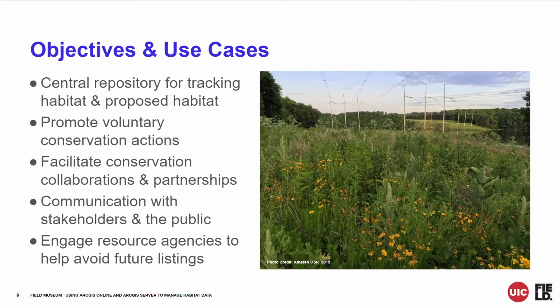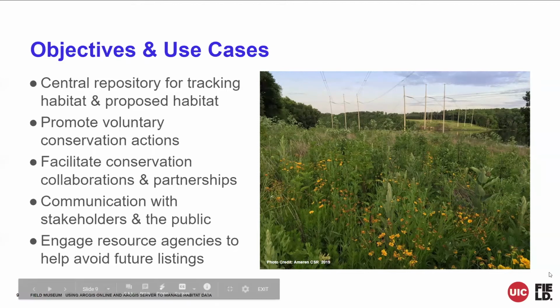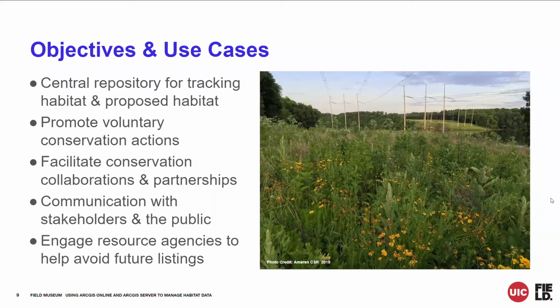Through both group and one-on-one discussions, we found that it was important to provide a central location for right-of-way organizations to track and report their conservation efforts. The database offers tiered and further customizable sharing options that facilitate collaborations and partnerships across sectors, including sharing aggregated data with the public, state, and federal resource agencies to help inform species conservation and communicate ecological value of energy and transportation lands. Ultimately, we hope that these considerations encourage widespread voluntary action by utilities and transportation agencies and improve our understanding of available habitat.